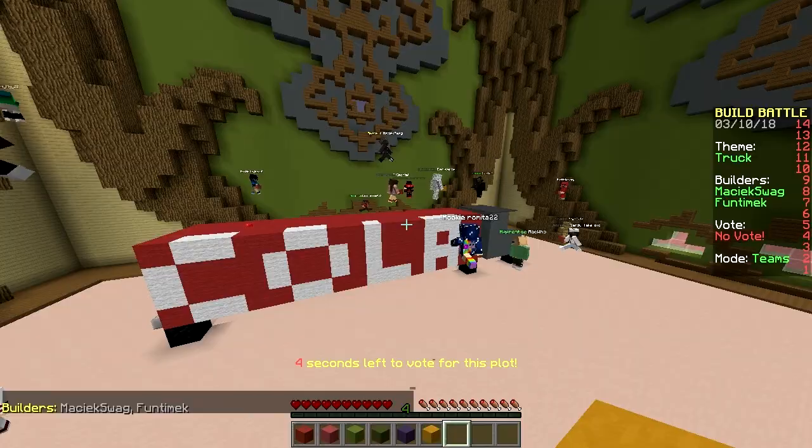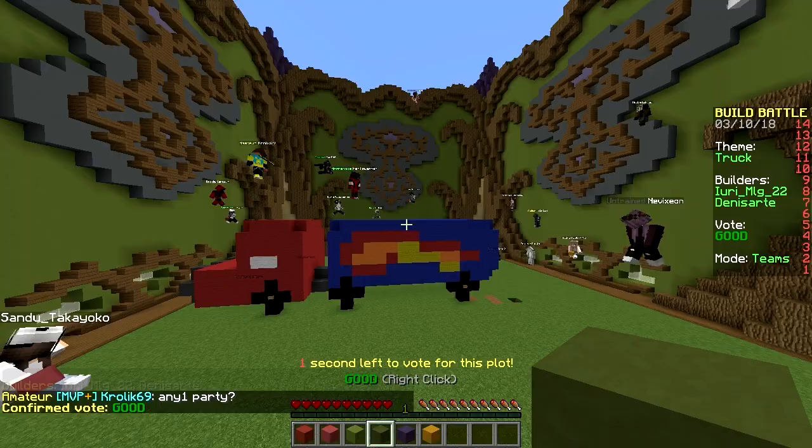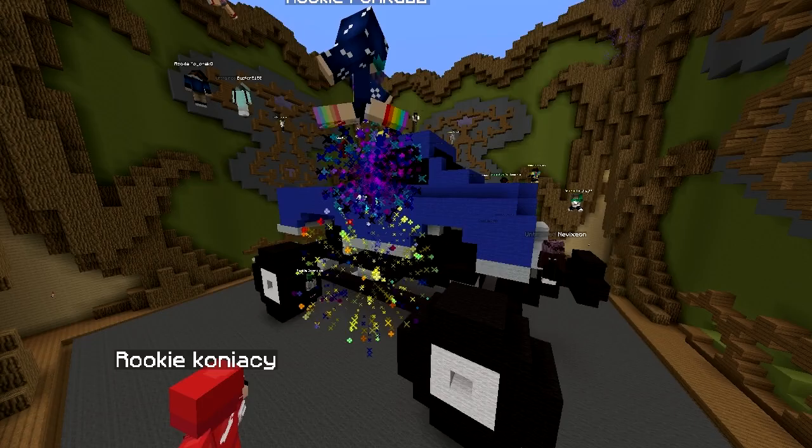Okay. That's okay. Here we have a blue and red. Is it Optimus Prime? Hey! Transform! Good point. Transform. That's not bad. The wheels, though. Oh, here we have one little... Beep! Hey! 141 points. Hell yeah. Almost three times as much as second place.